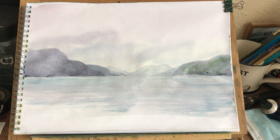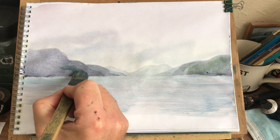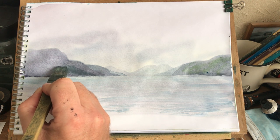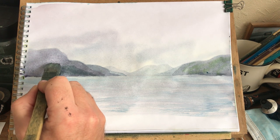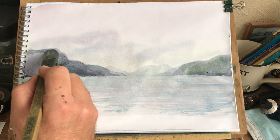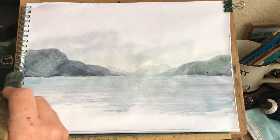Now then, in here, there's another bit there. So let's mix some more. So it's cerulean blue, purple, and this has got a bit of green in it as well. See what this looks like. So this just a little bit sort of comes through about there, like that. You can see some little treetops on it. Perfect, there is. Then same again if I come down there. Across there. And blend it all in. That's it.